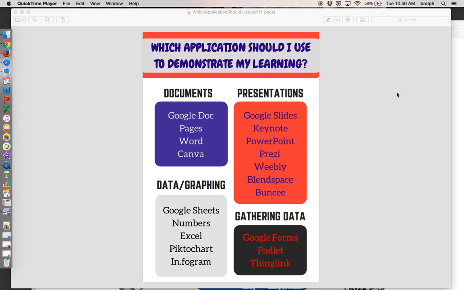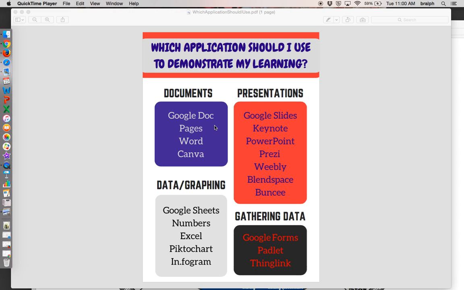This right here is not a comprehensive list. It just shows the most popular ones that people tend to use, for a quick little list. You can certainly download this and refer to it on your desktop as needed, or you can always revisit. So if you're wanting to create a document, and your teacher just says create a document and you have flexibility, these would be your top options.